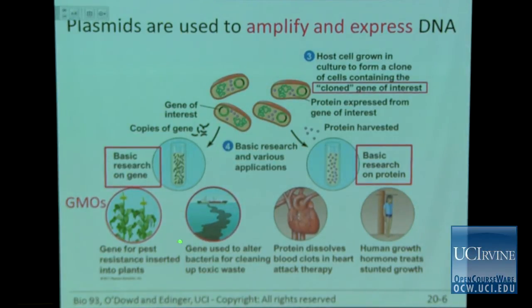You may have heard of the Deepwater Horizon oil spill, where they were using bacteria that could digest hydrocarbons, and some of those have been engineered in the lab to express the genes we want them to have. We talked earlier about how you could make proteins like human insulin in bacteria. You can make other human proteins that have therapeutic value as well. These would be called recombinant proteins because we produce them using recombinant DNA technology. We combine DNA from two different sources to make them, and they are made in the lab.